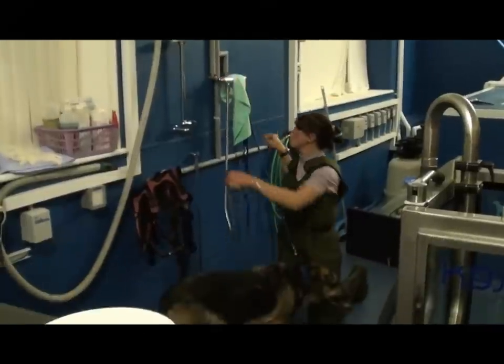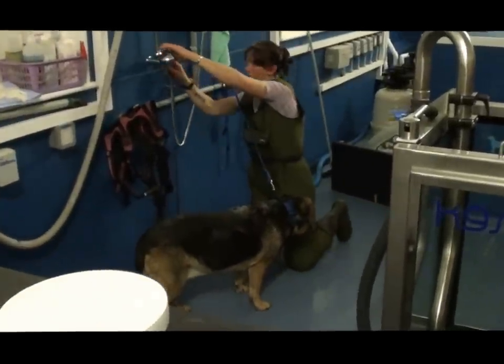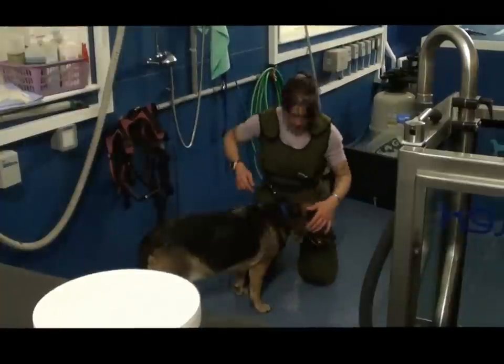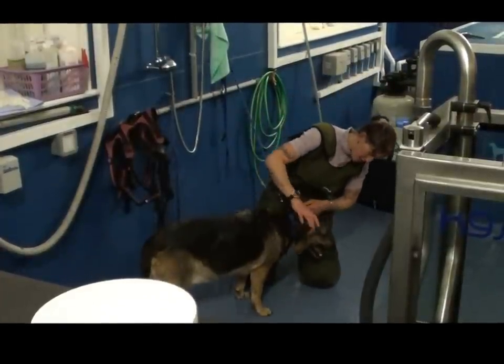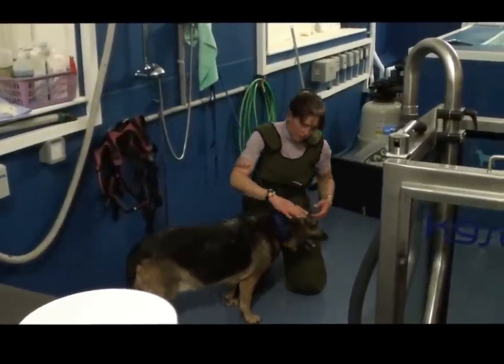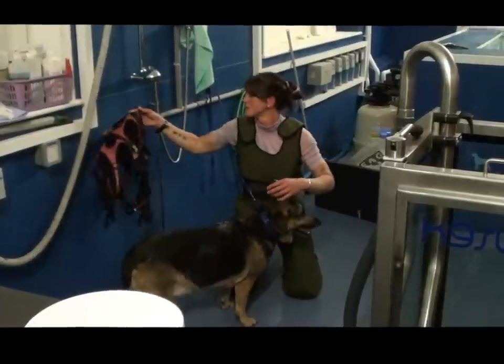Sink. I also go through a bit of a health check. So obviously, as I'm working on it, I'm having a little feel for any lumps and bumps. Just checking her eyes, checking her ears. I have a little feel at a pulse, that sort of thing. Just so I've got an idea she's happy and healthy before she goes in.